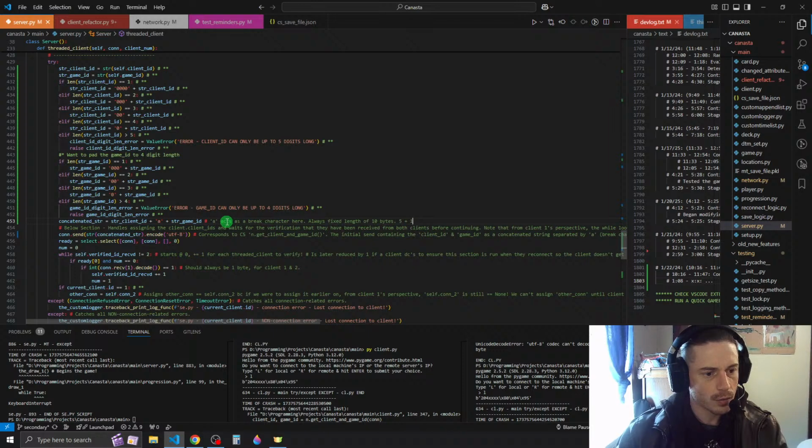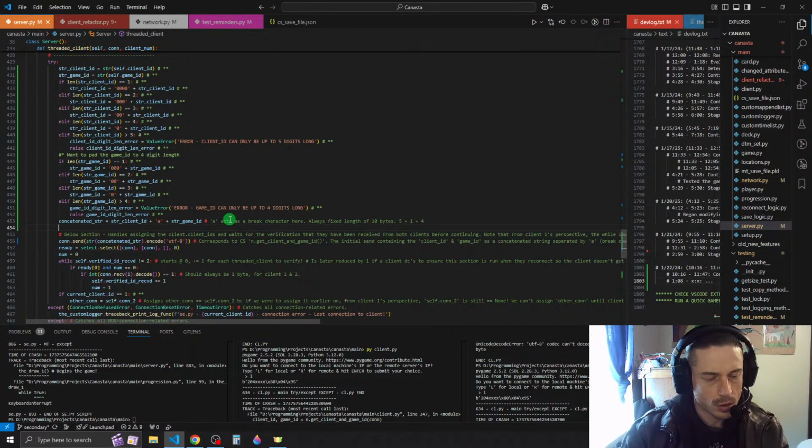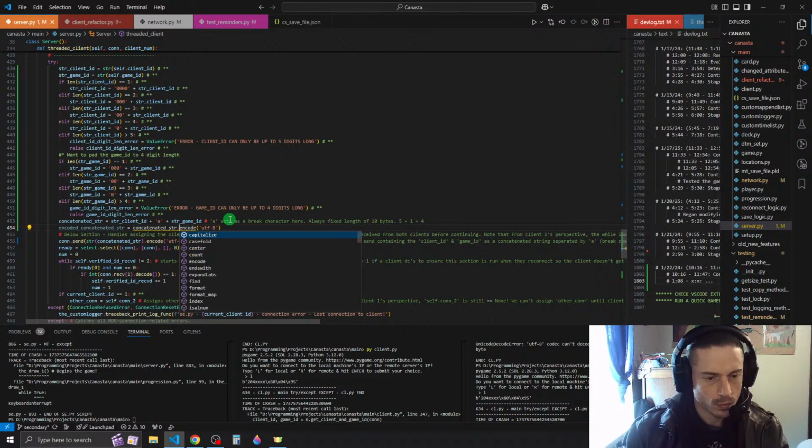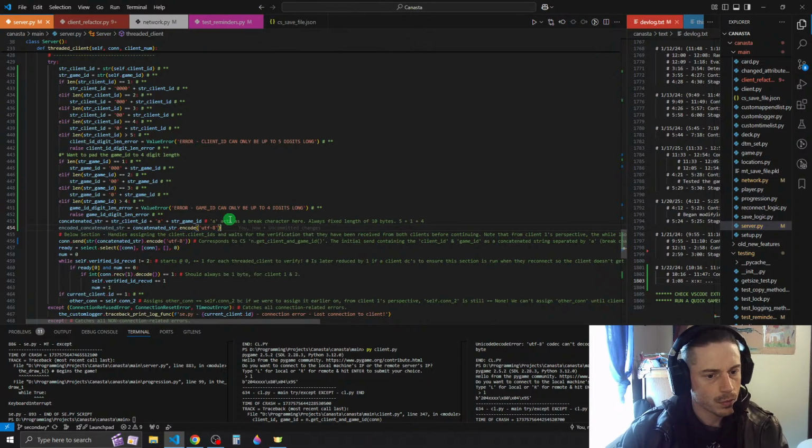So let's encode it first. Let's say encoded concatenated string equals concatenated string dot encode UTF-8. And then we're gonna send the... Oh, we don't have to turn it into a string.